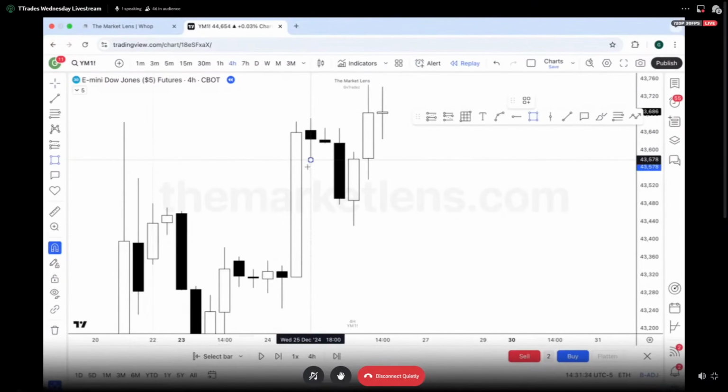So right here with the fair value gap. The Asia session does nothing, it just consolidates, right? What does London do? It manipulates into this fair value gap. And what does it close like? It closes as an expansion candle. So we revert to a reversal off this candle's low.